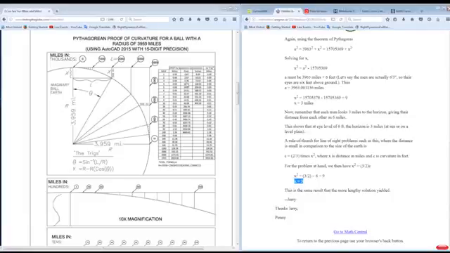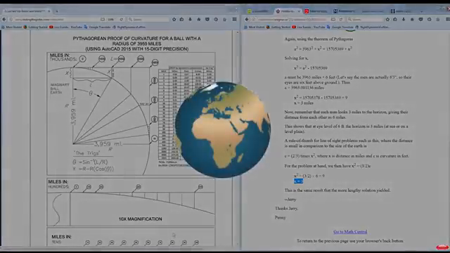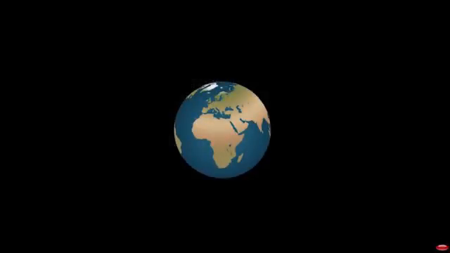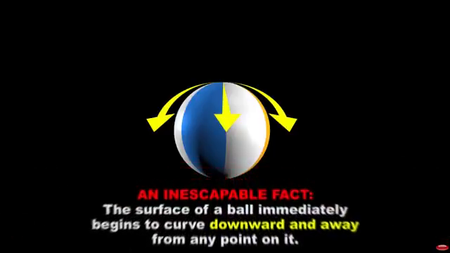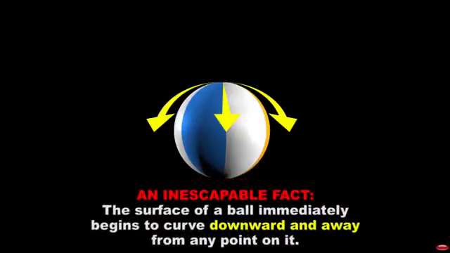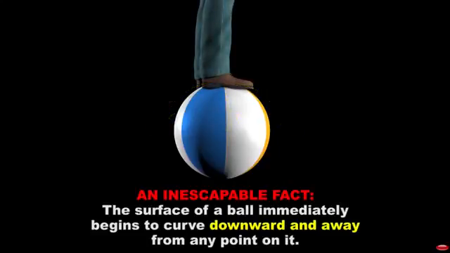Now this is what's interesting. I'll create a little animation here for you to be able to visualize what I'm thinking, and I'll let you think this through with me. Okay, let's just imagine a world as a beach ball. All right, the lines of the ball clearly point out what so many in the Ball Earth camp are blatantly ignoring. A ball, by its very nature, demands that its surface immediately begins to curve downward and away from any point on it. So if we imagine Poser James here, I'm using a software called Poser, let's call him PJ for short.